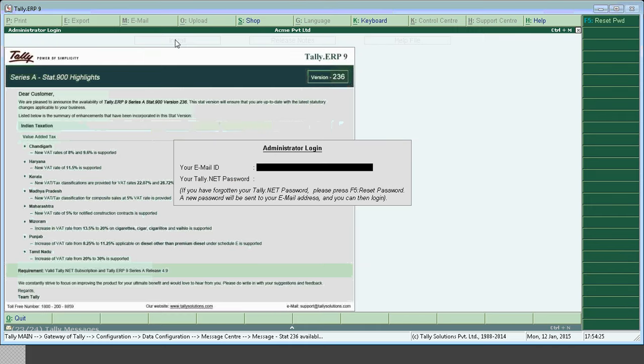It will ask you to install, and once you click on install, you will be asked to enter the email ID and your Tally.net password. Tally will download and install the new version or new statutory file. This computer will need to have an internet connection for the download to work. Once this is done, Tally will restart and the new version or stat file will be installed.